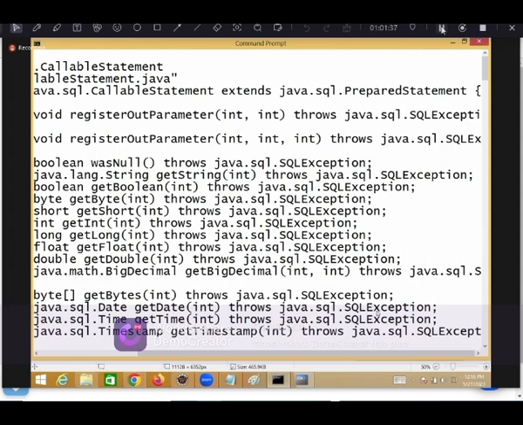RowSet has two types: JDBC and cached, and web. Web has two types. So where you have worked, openly you can say, I have not worked in JDBC, but if you have worked in XML, you can say XML. If not, you can say you have not worked, but it is a child of ResultSet. That's the point. So ResultSet-related parts will play a role for you. Because of this, you must know the hierarchy of ResultSet, RowSet, the hierarchy of Connection, and the hierarchy of JDBC statements.